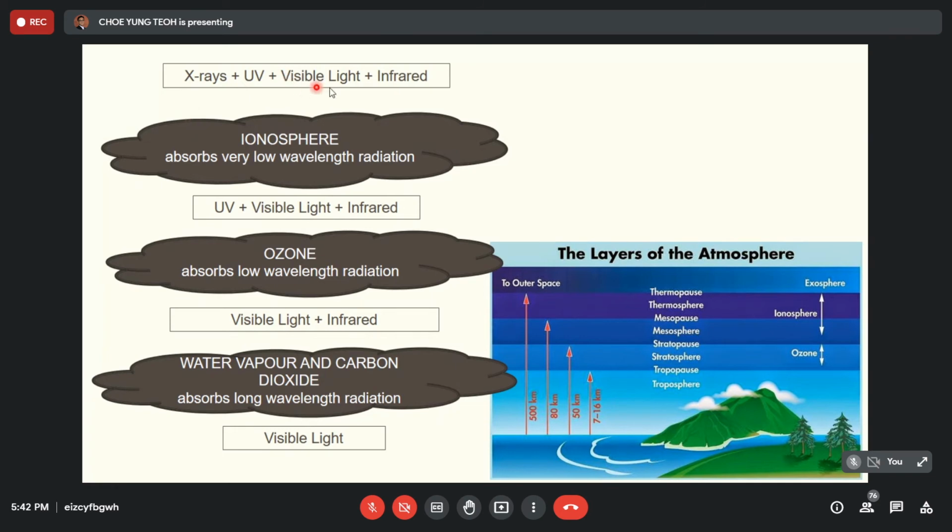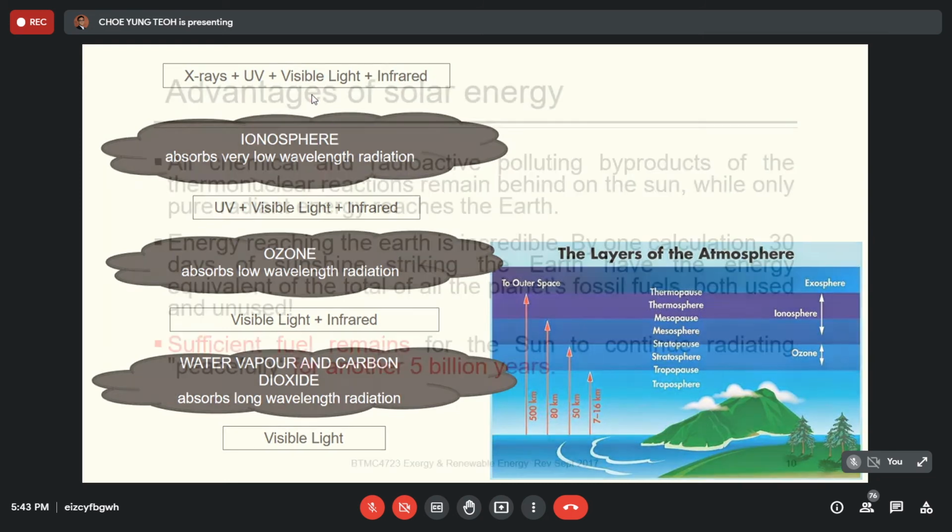Of course, after visible light comes infrared. If I use infrared and shoot it on the solar panel, then no electricity comes out, because infrared does not have enough energy to break the bond of the electron. Higher is okay, but lower is not okay. But higher will generate heat. So of course, visible light is just right.